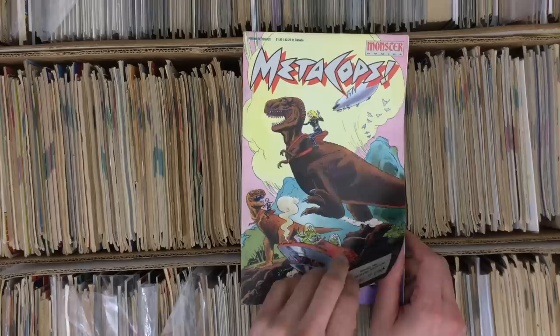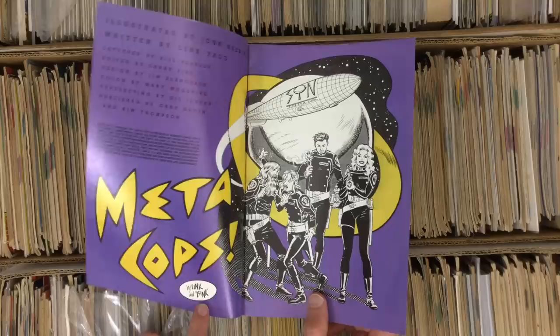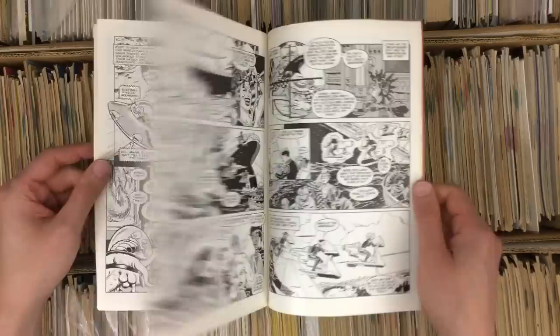Metacops, Monster Comics — Gary and Kim would do everything not to publish a superhero comic. It's by Lincoln Bink, and we don't know if Lincoln Bink might be Jim Wittering or somebody. Really nice art. There are going to be a couple other examples like this — it's so close to British 2000 AD stuff, so close to superhero, but they just won't go there. They just won't put a cape on a dude.